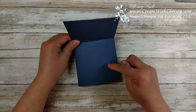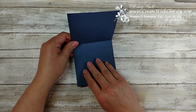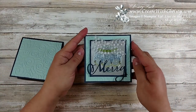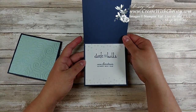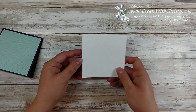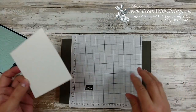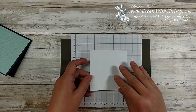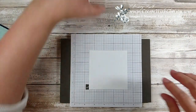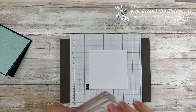We're going to do the quick part of decorating the inside. Whenever it's a really dark cardstock, I always make sure to have a lighter color inside so you can write on it. Take a piece of whisper white, four inch by four inch. I'm going to bring my little Stampin' Pierce mat and a little piece of grid paper, because whenever you use photopolymer stamps — the completely clear ones — you want to have this cushion underneath.